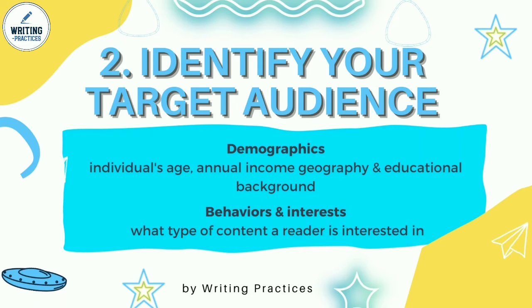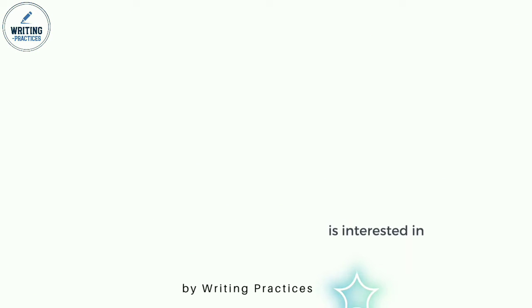Second, behaviors and interests. You want to know what type of content a reader is interested in, so it's important to study industry trends in marketing and advertising to see what types of people interact with their brands regardless of the fact they're selling to them. One example can be a company that generates a lot of foot traffic at sporting events for a cause. Knowing what motivates readers to take action provides you key details on how you can solicit action from them.